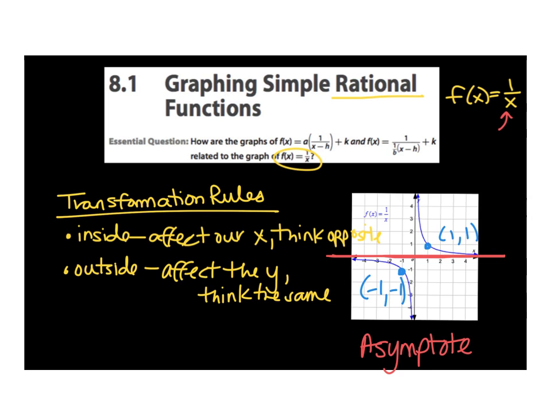So we've got two asymptotes for our parent function. One of them is right here, and this is the y equals 0 line. Remember, y equals lines run left to right. And then I've got this other asymptote, and I did not draw that very well. I've got this other asymptote that's running up and down, and that is our x equals 0 line. So all of these things that you just took a note of about the asymptotes and our two reference points, those are all things that you need to have drawn on your notes for your parent function. And again, that parent function is f of x equals 1 over x.